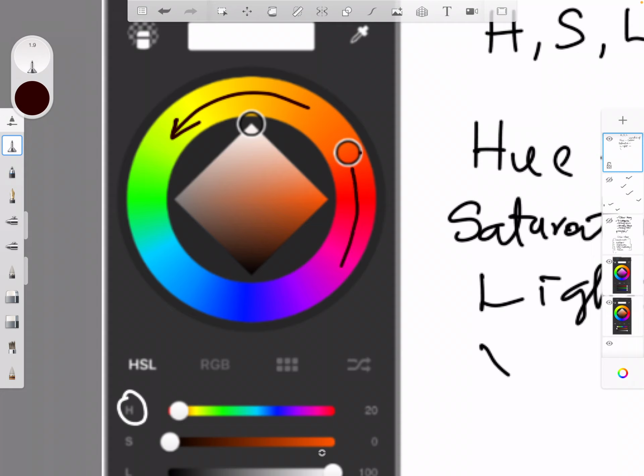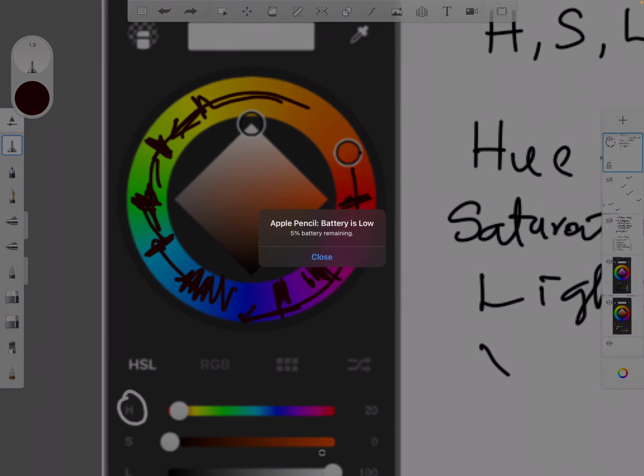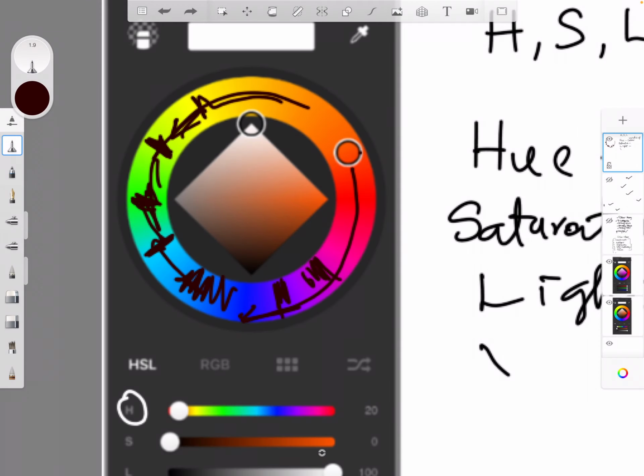As you move to this side, it changes to yellow, then light green, green, light blue, blue, purple, pink, red, then orange. So this is a simple explanation of what hue is all about.